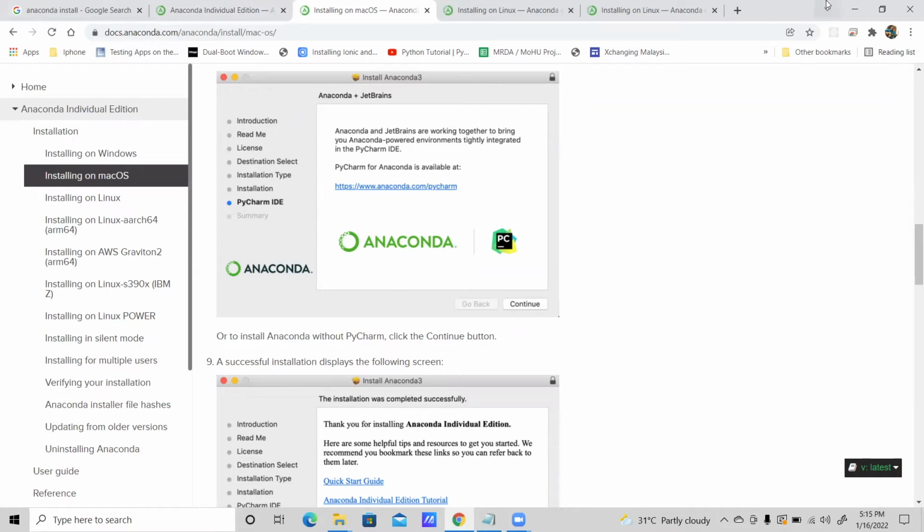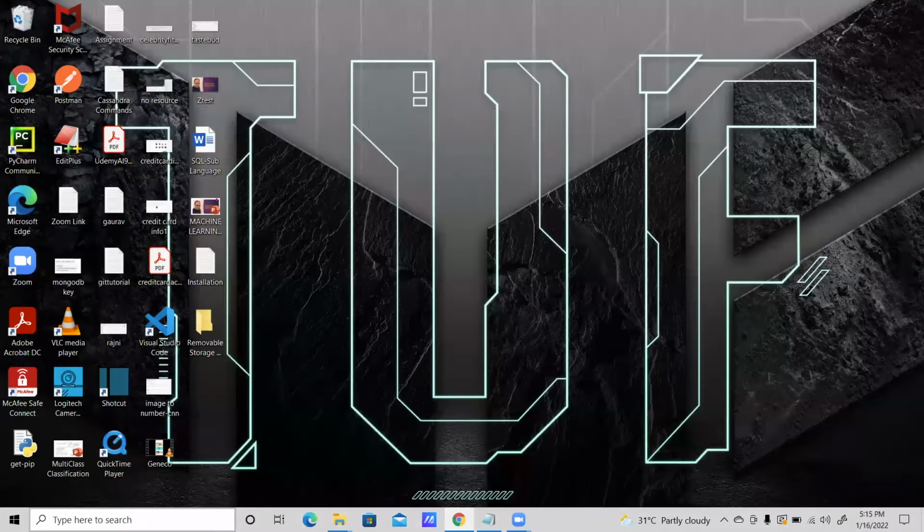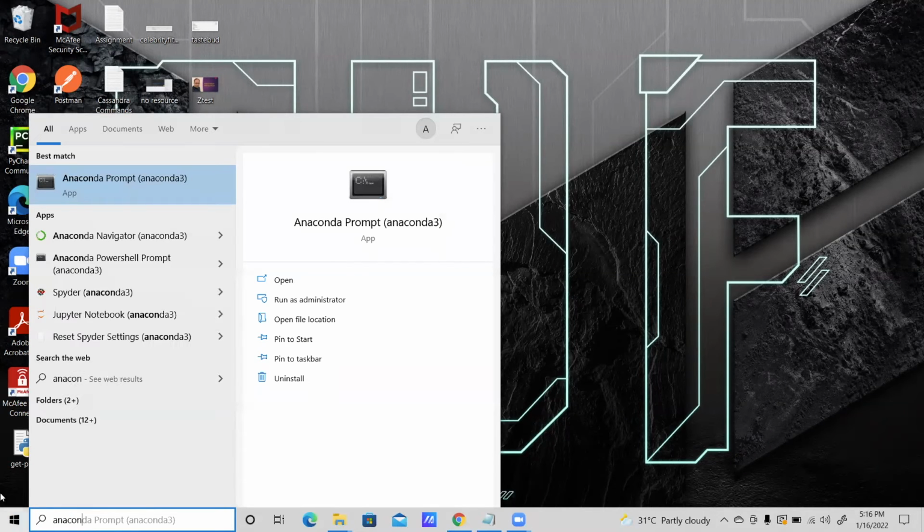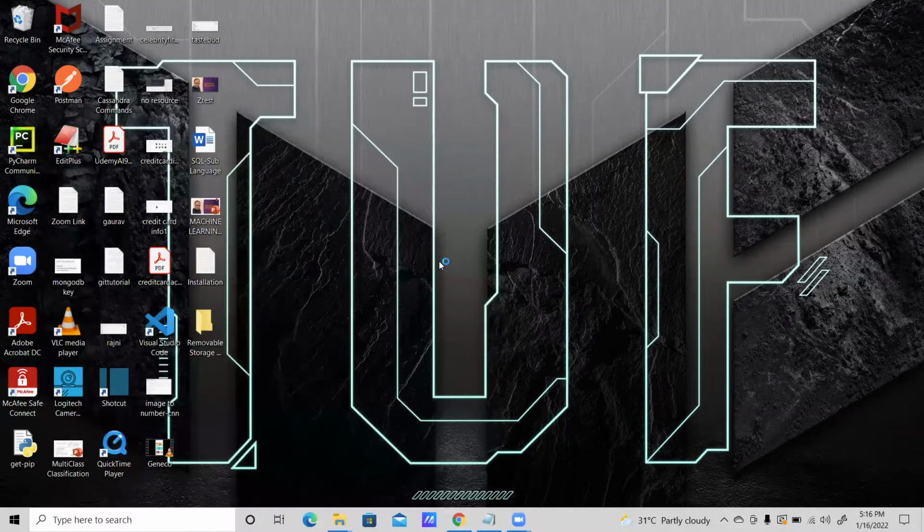Okay. So once you are done, you will have your shortcut in your system, right? So let me just close or minimize this. And in your search box, you can search for Anaconda, right? So you will see similar kind of buttons depending on whichever OS you are using, Windows or Mac, right? So you can start your Anaconda from here also or from the command prompt also. Okay, so let me first of all show you how to start from here. So you click this button and then it will boot up. It will create its own environment and then it will start.